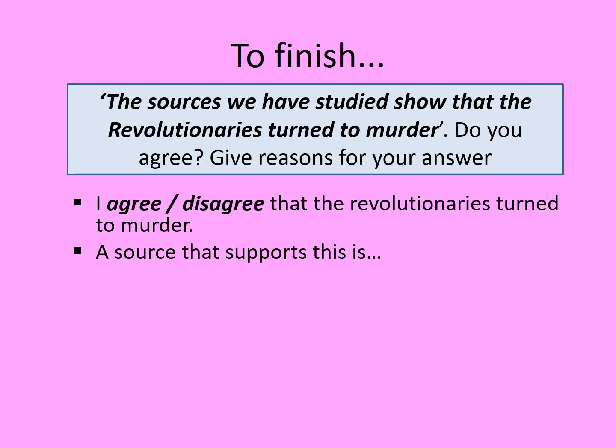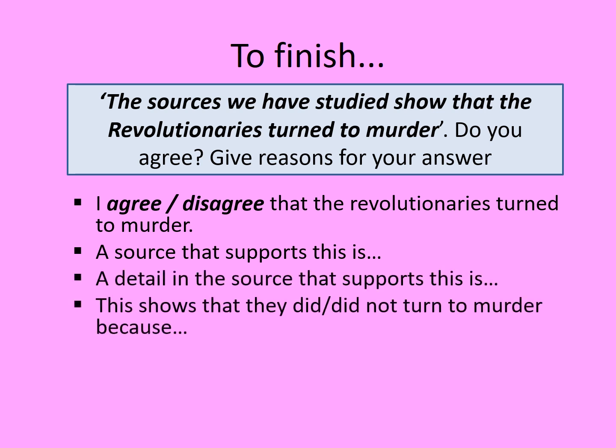You then choose one of the sources that we have studied. This could be one of the sources on Louis's execution, or it could be the James Gillray painting we've just looked at, or indeed the painting of Lady Liberty leading the French. A detail in the source that supports this is, and this shows that they did or did not turn to murder because. If you need to review these pictures, you can always flip back in the video, or I've included links in the description so that you can view them there.